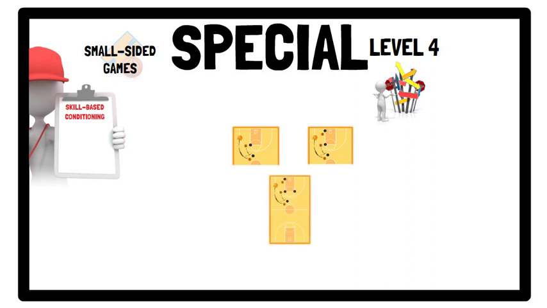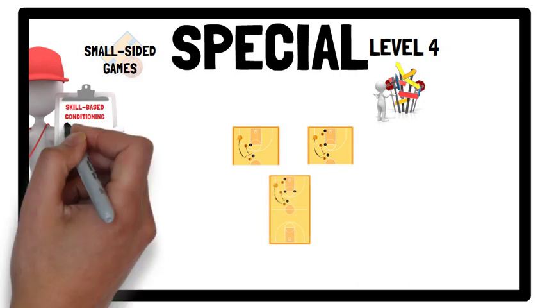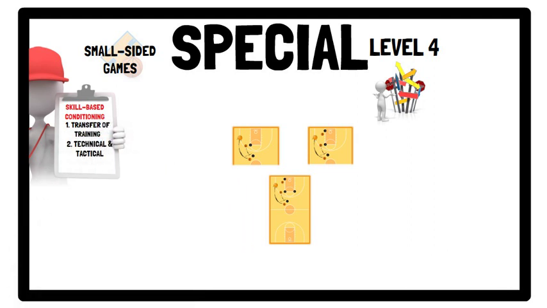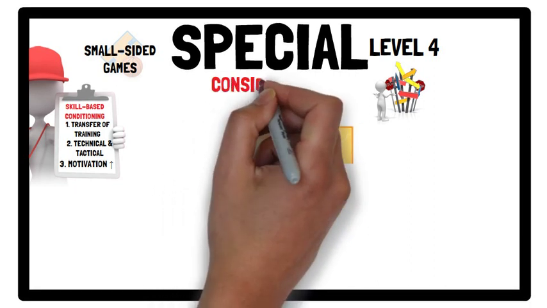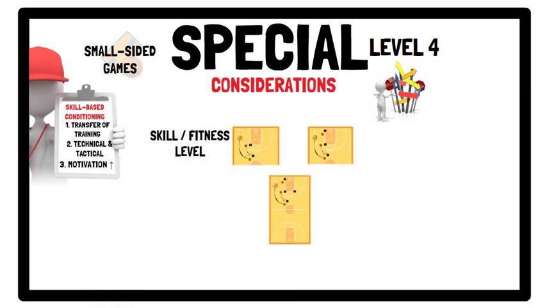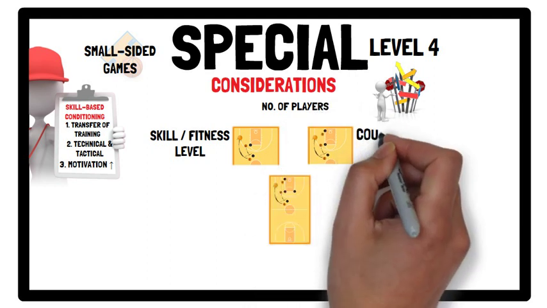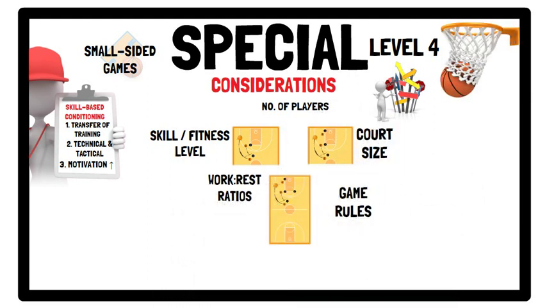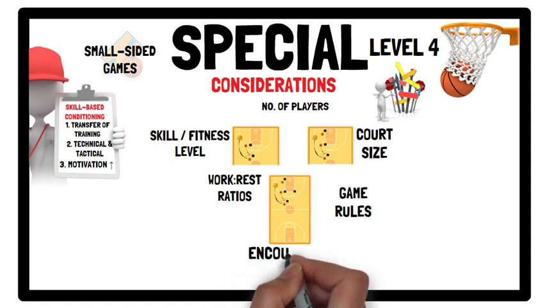Skill-based conditioning benefits include greater transfer of training. Technical and tactical skills are simultaneously developed under high physical loads, and motivation is typically higher compared to traditional conditioning. However, the following factors are important to consider: player's skill/current fitness level, number of players, court size, game rules, work-to-rest ratios, and player encouragement.